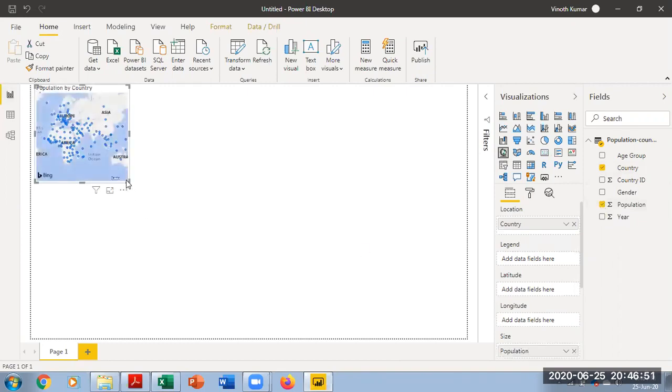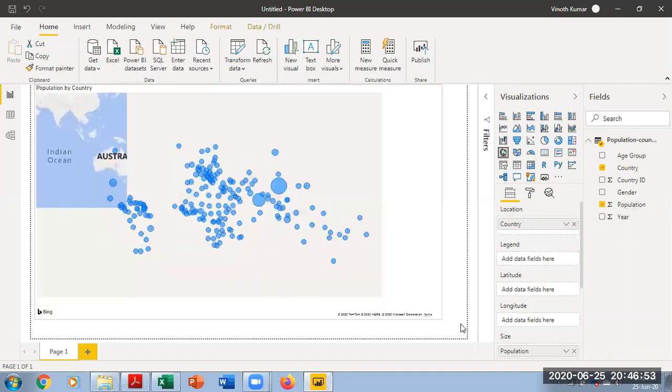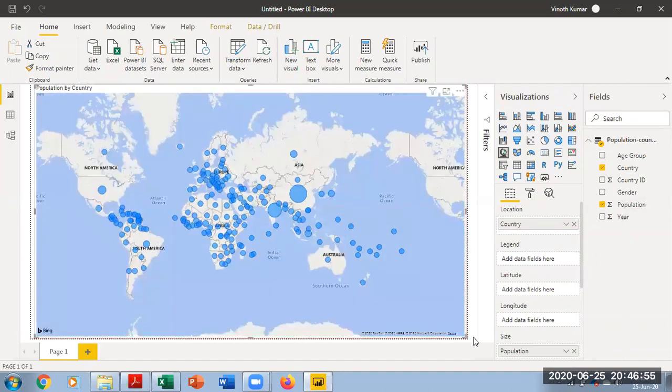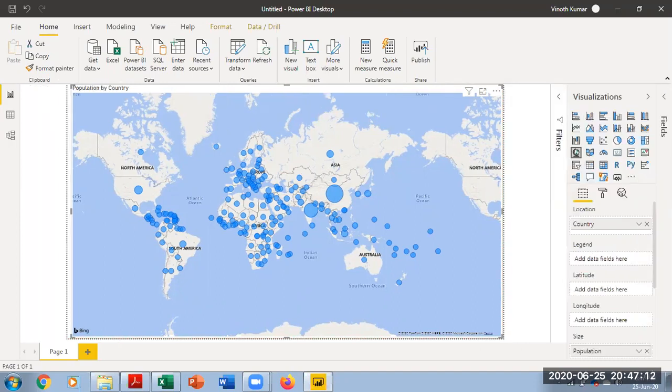But unfortunately, I get a nice report. I'm happy about that, but unfortunately, I may not be able to figure out which country has the third highest population. 20th highest population country is what? I really don't know that. So this may look nice on the visualization front, but this is not the best point if I am comparing, or if I'm going to jot down the top 10 world populated countries in the world. So I want to see the population by country now.